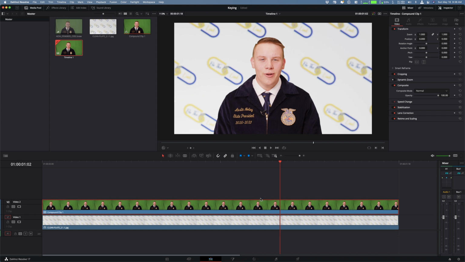So that's an easy way to color grade after the fact, and it can be really useful, because that is one thing that I did run into in the past: you get this effect done and then you go to correct it or match the colors and suddenly you're in a different boat.